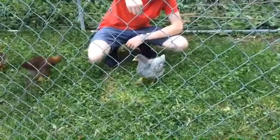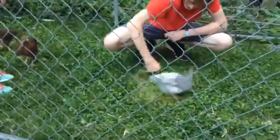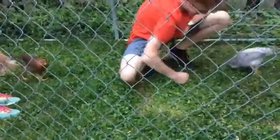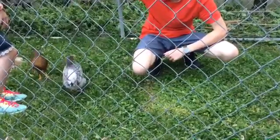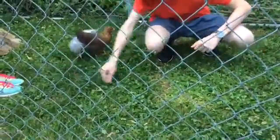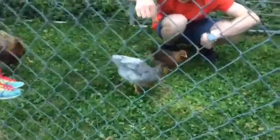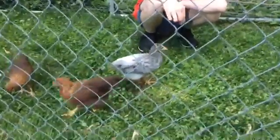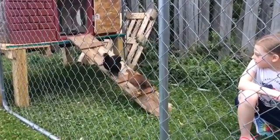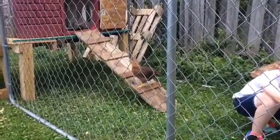Jump at it. Come on, get it. You ready? Don't make her do it. Have her jump. Too high. She's dizzy. It's just a piece of grass. Go ahead, Natasha. Come on up, girls. Explore. Oh no. Go ahead, Henrietta.